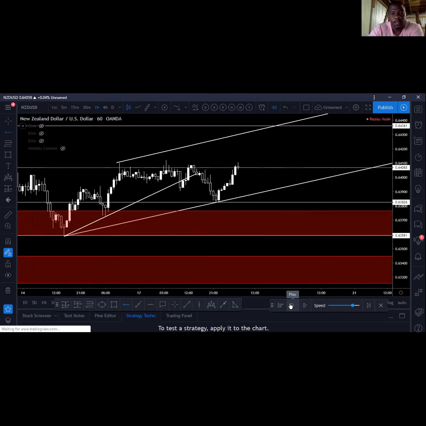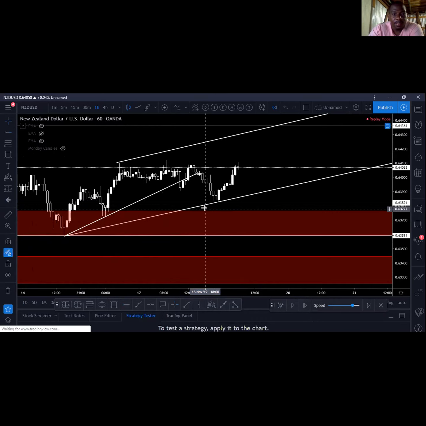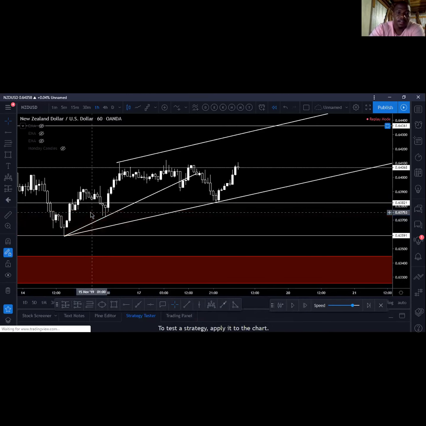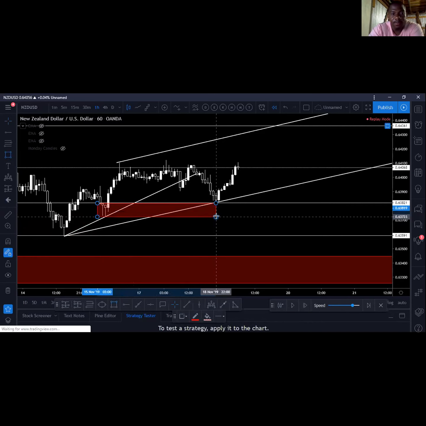All right, pause. Based on this next engulfing candle, if I had to draw my zone there, based on this engulfing and the two candles here, you will see price coming back down right to that zone. So if I had to draw my zone over here, even before price came back down, all of this will be my zone.